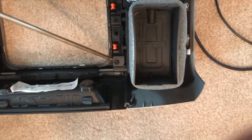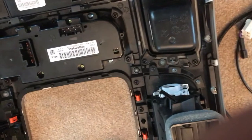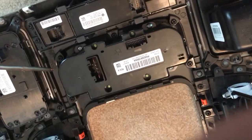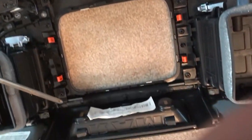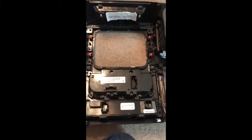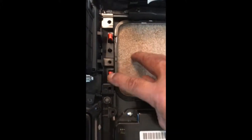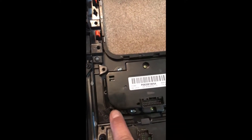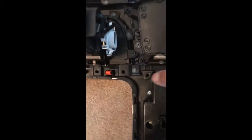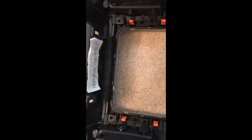The radio is now out. We brought it inside — you're going to need to take all the screws out from around the bezel all the way around to get it out. There are 11 screws total: 1, 2, 3, 4, 5, 6, 7, 8, 9, 10, 11 — and the bezel should come right out.